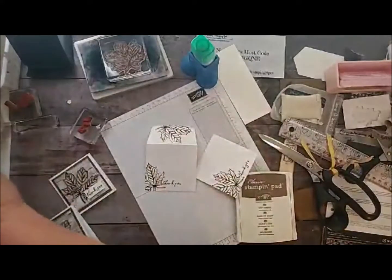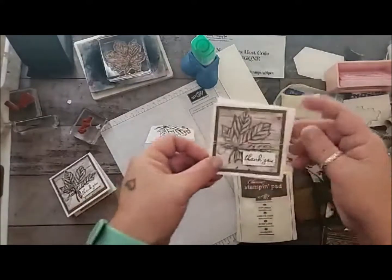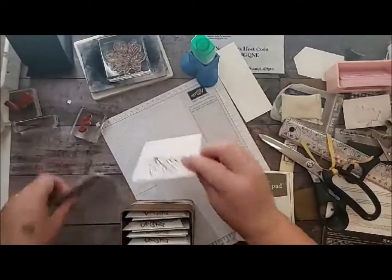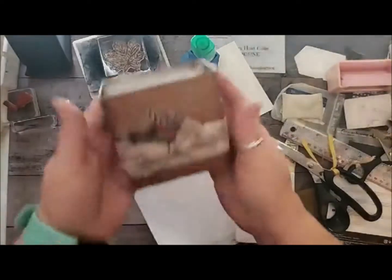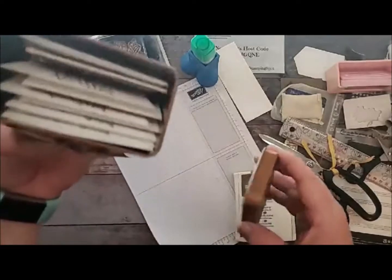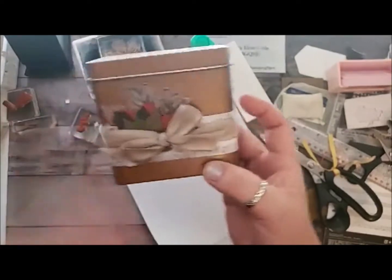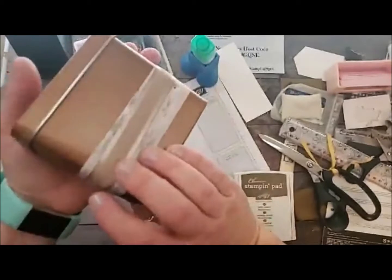Now again, these are too tiny to mail. They're perfect to go on a little gift. But they also fit so lovely in this adorable copper tin. Look how nice that is. And now you have a little set of 5 gift cards or gift tags, 3x3s, in this cute little tin that you can give for Thanksgiving to a hostess.